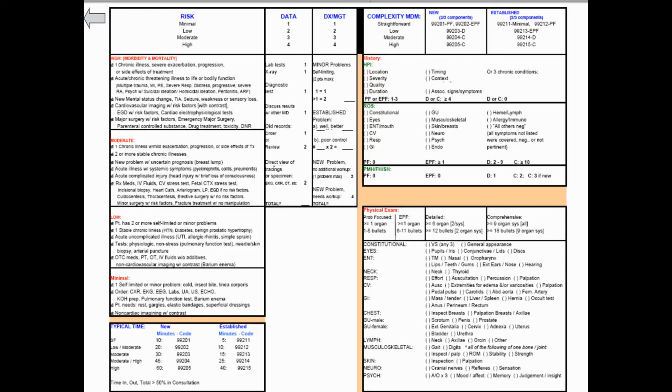And so this little review has been put together to help you understand complexity of medical decision making and the fact that it is made up of the risk, the data, the diagnostic management decisions, and the ethical foundation that it can give your practice, so that you can use this really quickly to calculate the level of service that you provide your patients, and know that you do it in a way that is compliant with the rules established by Medicare services, and you can always be assured that you're appropriate for the services you provide your patients.